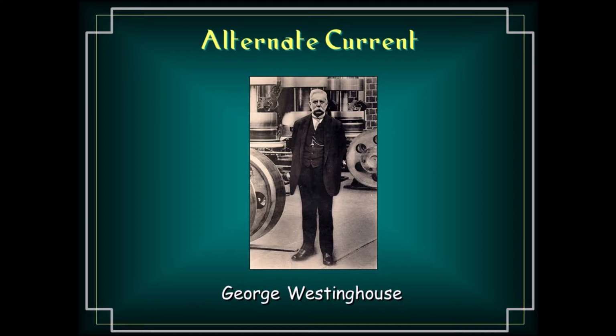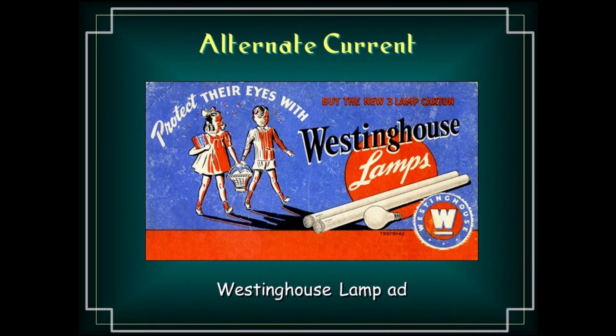This guy, George Westinghouse. George Westinghouse was in competition with Edison. Westinghouse came up with a system to get electricity to your home that he called alternating current. Well, this was the exact opposite of the system that Edison had, which was direct current. That's where AC/DC comes from, right? Alternating current, direct current. Well, they both work. But they both tried to have this be the best system.